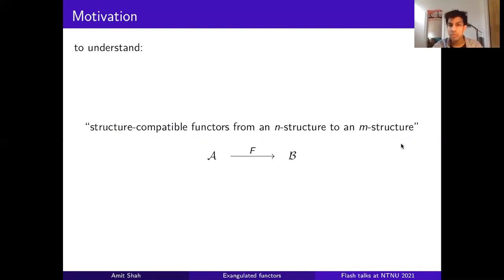And structure compatible just means that we're taking some n+2 angle, some n-exact sequence, and sending it across to some number of m sequences, whatever they are, m-exangles or whatever, and such that it splits up in a nice way. So I don't really break the structure in some sense. The m structure can detect the n structure.